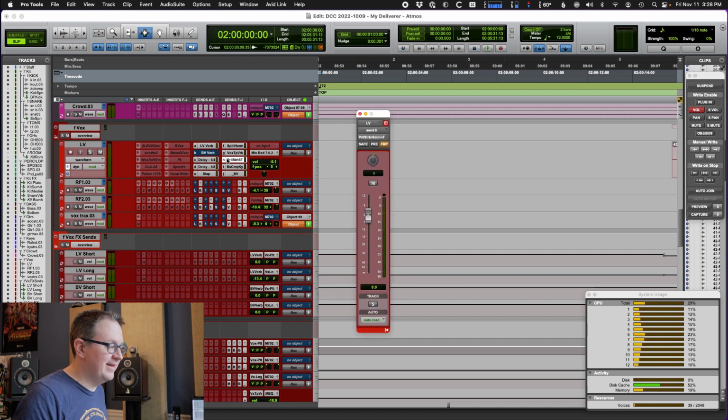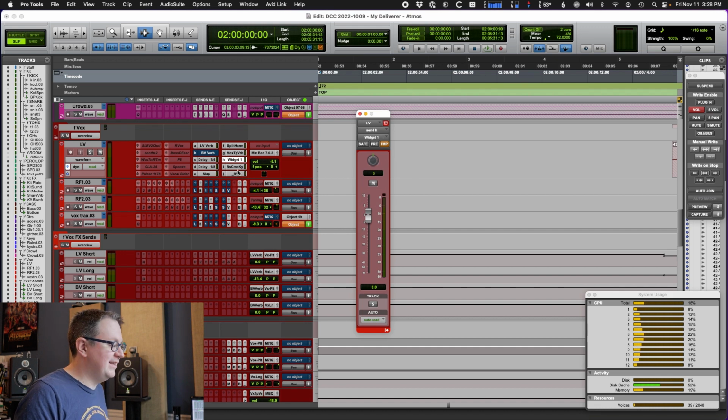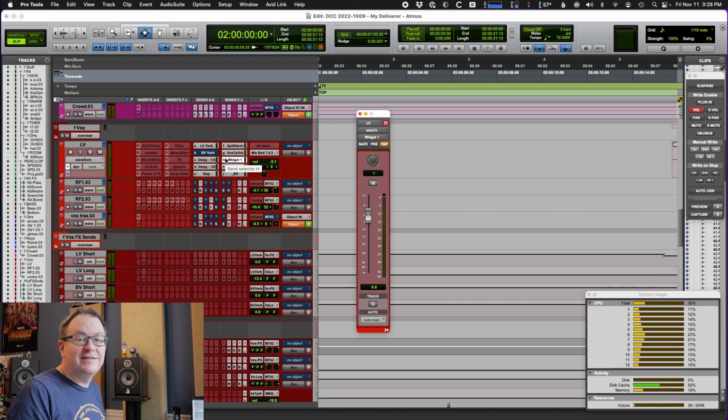That's too long. You can't read that, obviously. But I could call this widget 1, whatever that is. Whatever it's going to be, just label it. Give it a name. Name your sends. It's 2022. You don't have to do numbers anymore. We're not on analog. I mean, maybe you still are on an analog console and you have to remember the numbers. But on an analog console, we weren't just remembering the numbers. We were also remembering where those sends are physically on the channel strip. It could be anywhere nowadays in a DAW. So give them a name and name them.